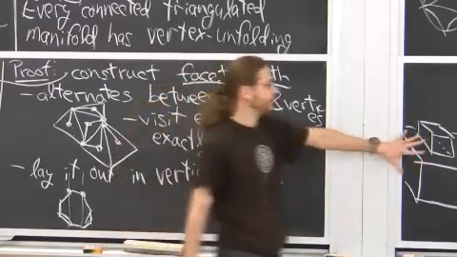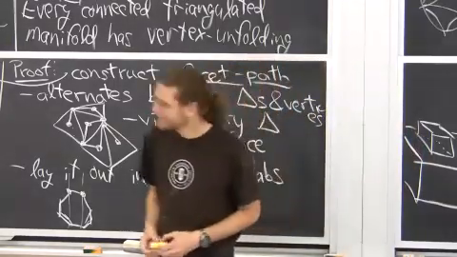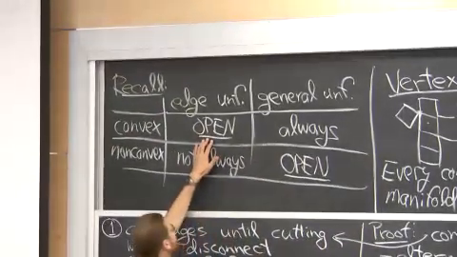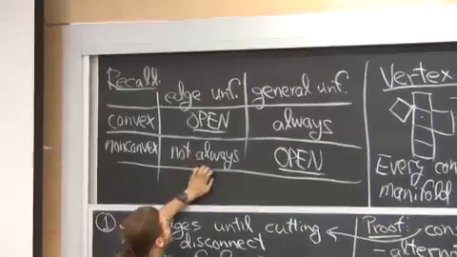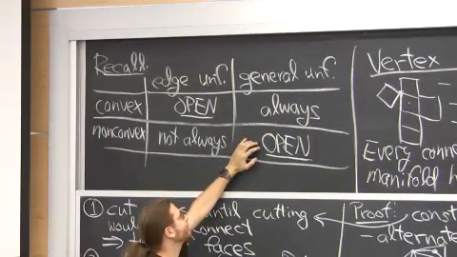If you triangulate this, it'll definitely have a vertex unfolding. Yeah. All right, that's all I want to say about vertex unfolding. And that's sort of addressing edge unfolding of convex polyhedra, or actually both of these. Now I'd like to go to the real problem. This is one of my favorite problems.